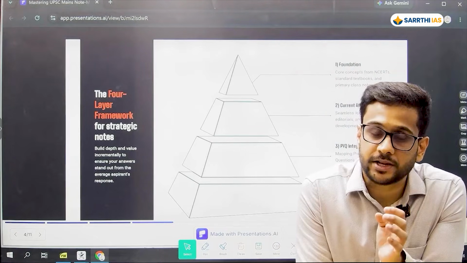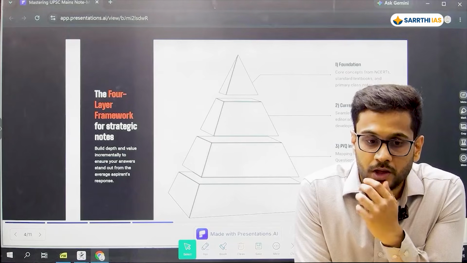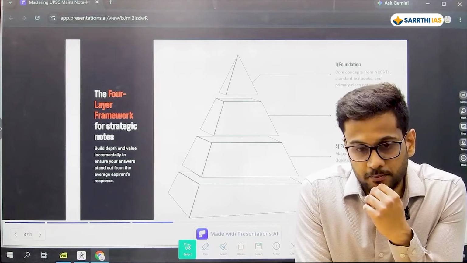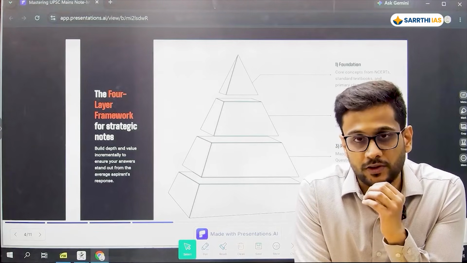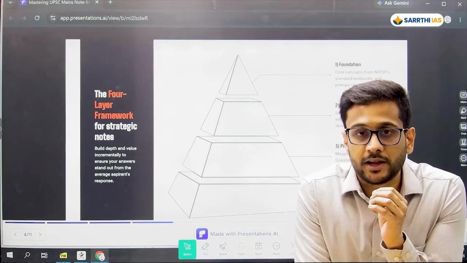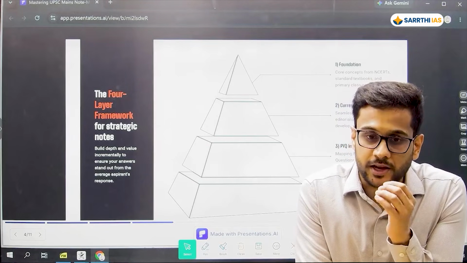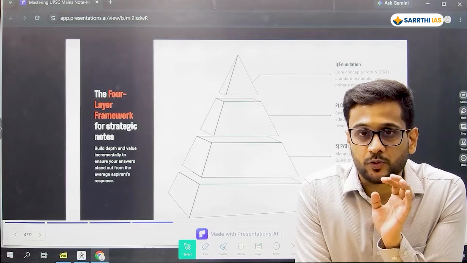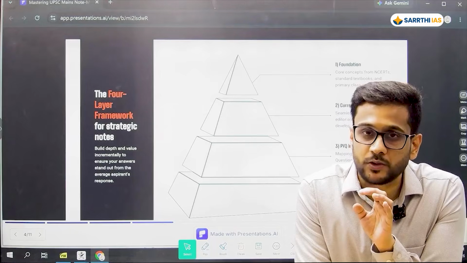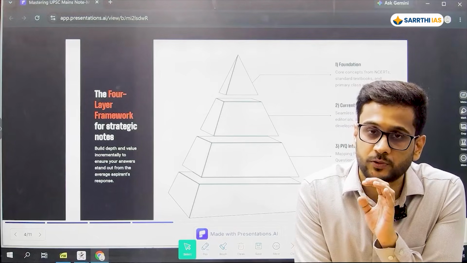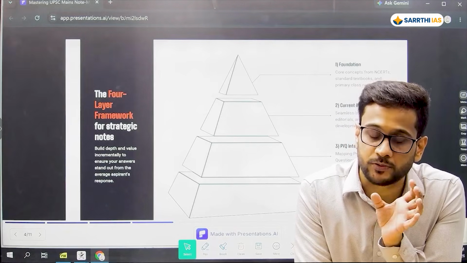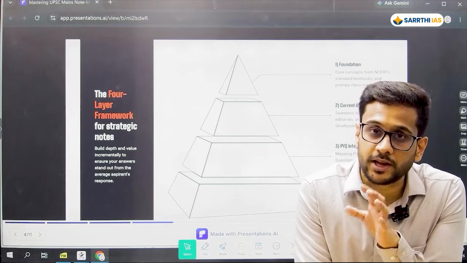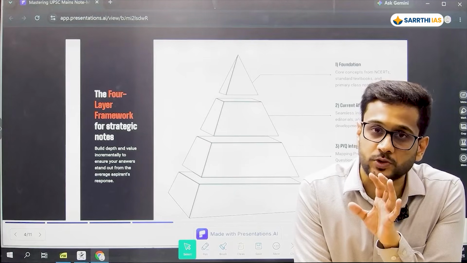I have mentioned it in my first two sessions also, that some parts of our syllabus are not very well defined. It is vague, and we do not find content for them anywhere. So you have to use PYQs. You have to understand what type of question the examiner is asking from those topics, and accordingly you have to prepare one pager notes for them.